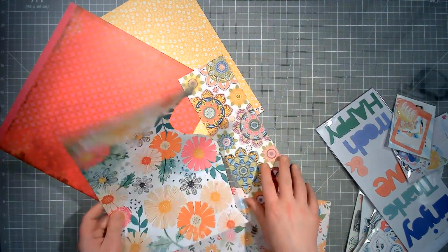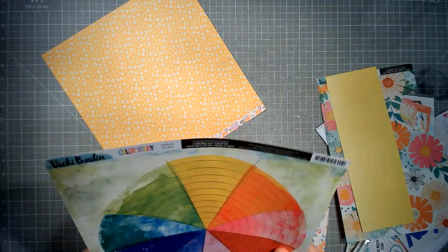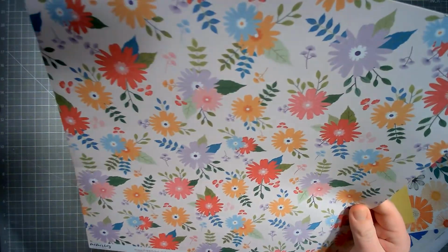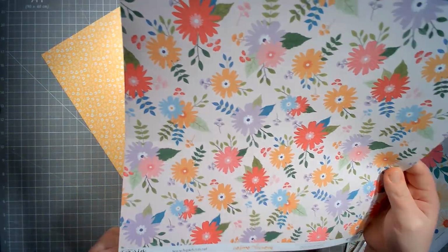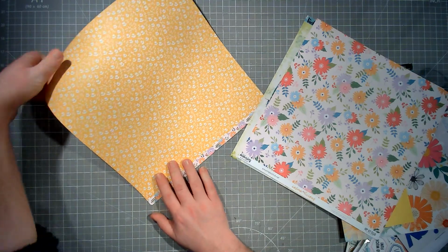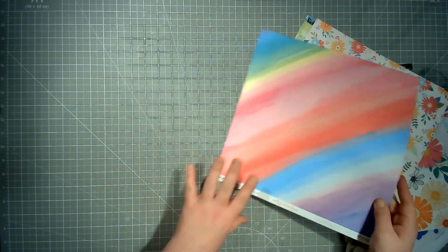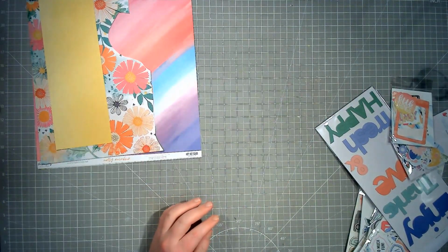So I pulled in a few papers. These were all in Hip Kit, so I've got a couple of scraps there. I would call that a scrap even though it's a good half. We've got a Vicky Beaton colour study paper. We've got a Hip Kit exclusive paper. This is from the Cosmolicious collection. No, it's called Cosmolicious and it's from the Collect Memories collection. And this is also Collect Memories and this is Artsy Rainbow. I love that. So I've pulled those in. We've got a Vicky and a Page paper.